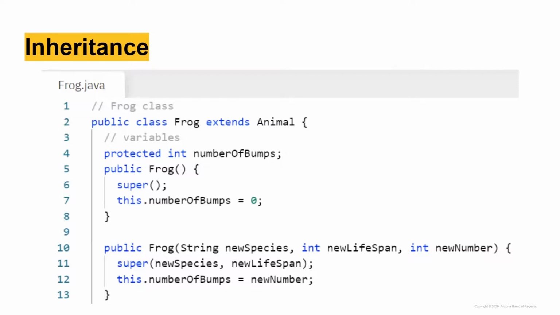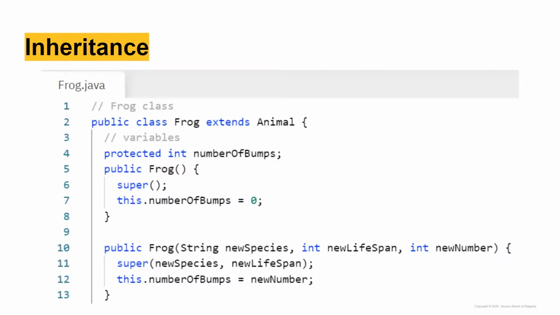And then I have my constructors here. I should have put a comment in there to clarify that. My mistake. So we have public frog, right? And then within that, we are calling super parentheses. So what this does is this just calls the parent, the animal. Basically, it would be just like calling the animal constructor, as if we just said animal parentheses.